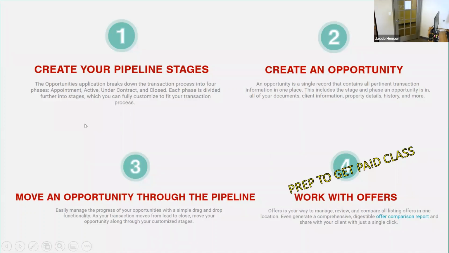Again, just to go over opportunities a little bit, it breaks down the transaction into 4 phases: appointment, active, under contract, and closed. And each stage is further divided, and those you can fully customize. So when they were developing Command, they went all across the country and interviewed thousands of agents to see how they ran their business. And they found one thing consistent across the board, and that was that no one runs their business the same.